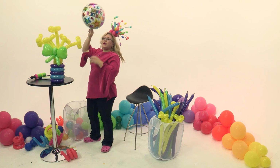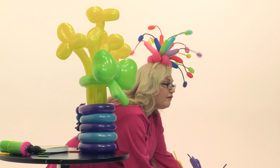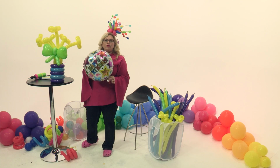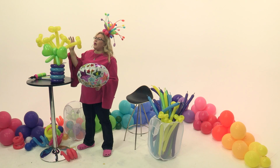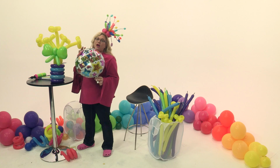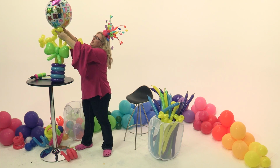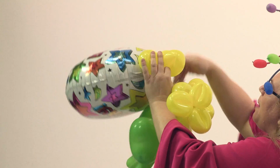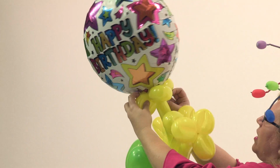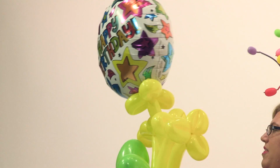So we have here a happy birthday balloon. And you can see that this is air-filled. It's not floating. So we're going to take our balloon, and you don't want to go too big with this. Since it's all air-filled, if you add anything that has a lot of weight, it's not going to be able to hold it. So an 18-inch is good. I wouldn't go with like a 3-footer or something bigger than that. Okay, so we're just going to put it in there and wrap it around. And kind of wrap the tail in, and then tuck the tail up inside so that it just hides in there. All right, so there's that.